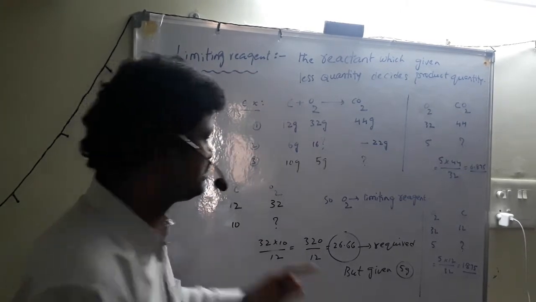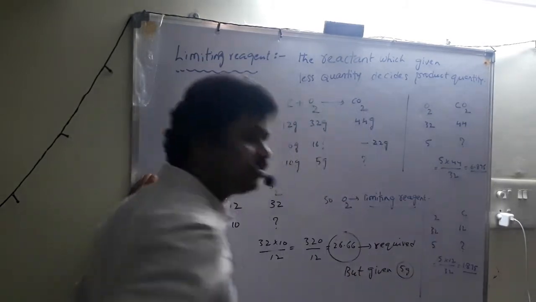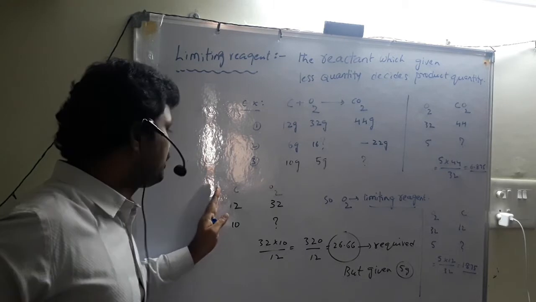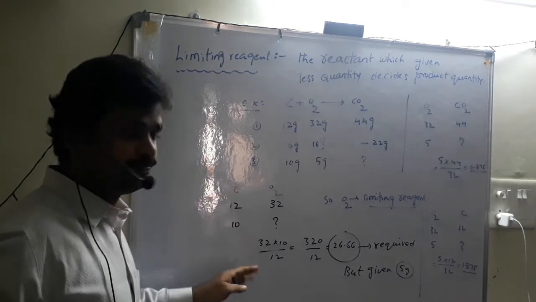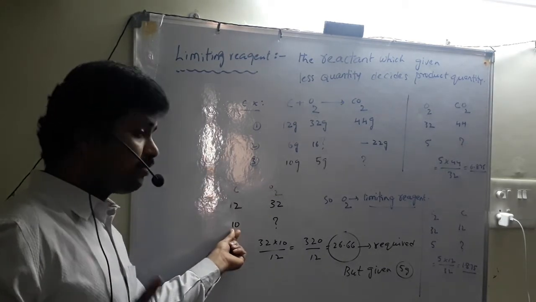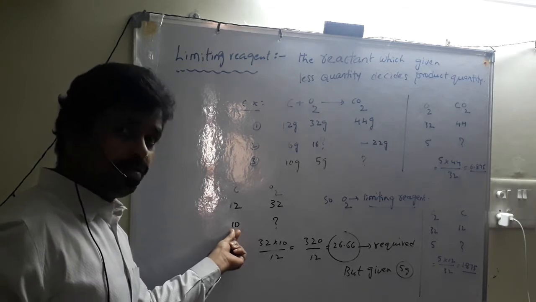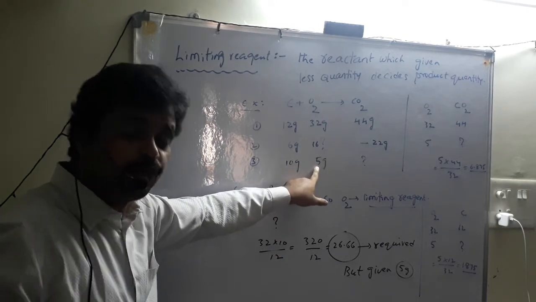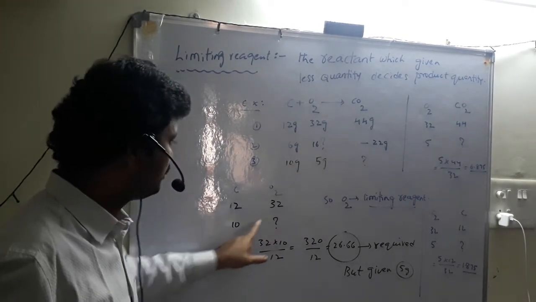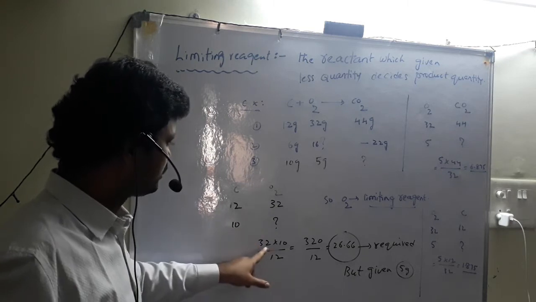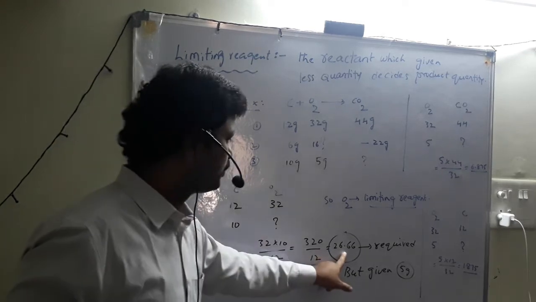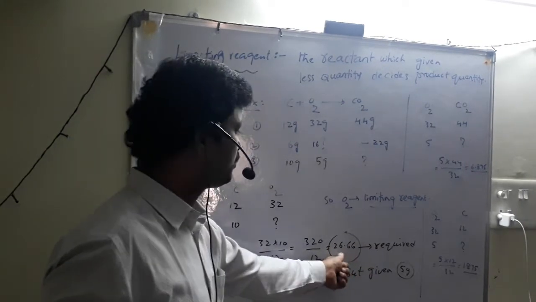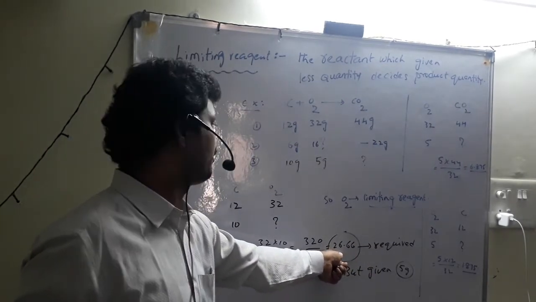So the first step is to find the limiting reagent. How to find the limiting reagent? We will take the basic expression as usual. Here you can see carbon 12 and oxygen 32. Now carbon 10 grams requires how much O2? Of course, given is 5 grams. Actually required how much? Unitary method: 10 into 32 by 12 will give 26.66 approximately. So the required quantity of oxygen is 26.66.